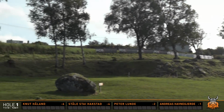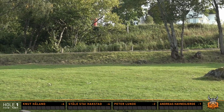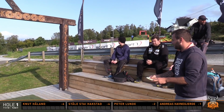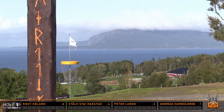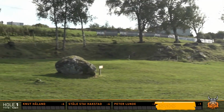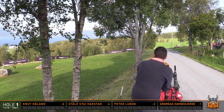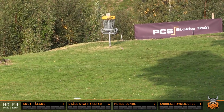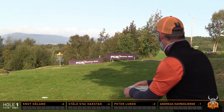Peter here is throwing a backhand. He's known for that. He's an Innova player, so I would be guessing he's throwing a rock, inbounds, long look. And then we got the fourth guy on the card, Andreas, and I don't even really want to mess up his name, so I just go Andreas H. And he pulled it outside, out of bounds on the road, and going for the flick up shot, almost dunks it. He'll be tapping in an easy bogey.